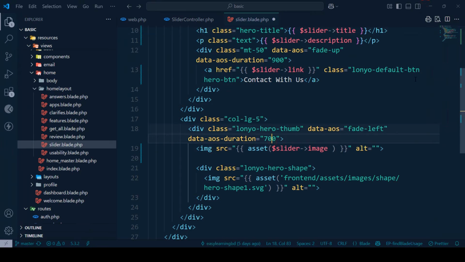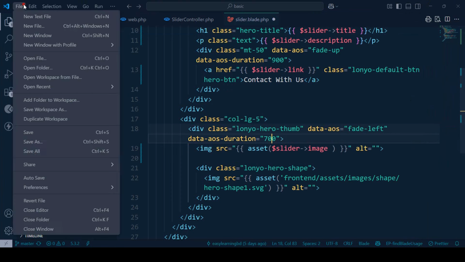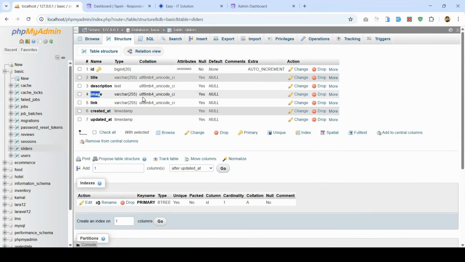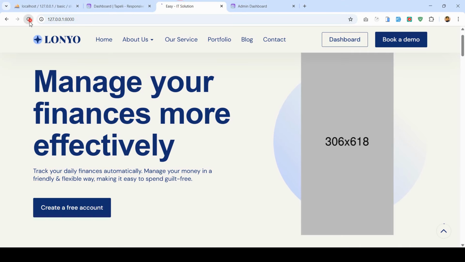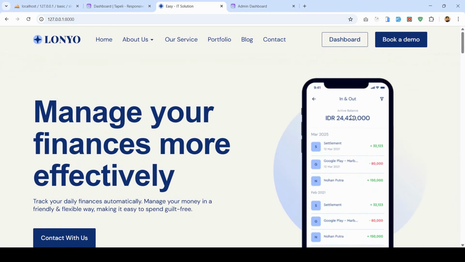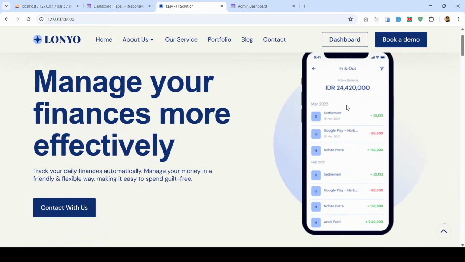Perfect. So friend, that's all you have to do. Now if you click save all, all the data should be totally dynamic. If you refresh it, yes, you can see that it is successfully updated. Our description is updated. Our contact, if you put your cursor, you can see it's now successfully updated to /contact. Our image, which I have updated, is also successfully visible here with the appropriate size.